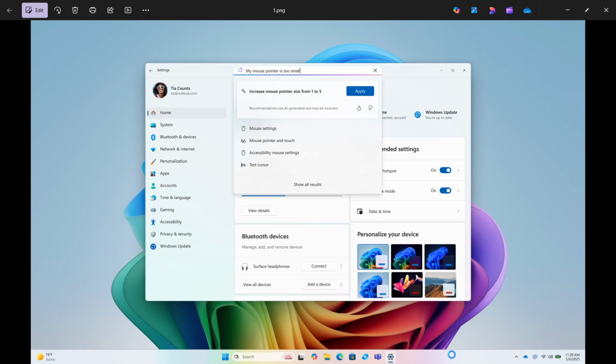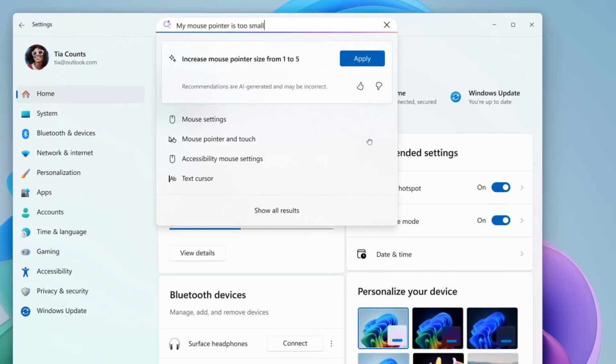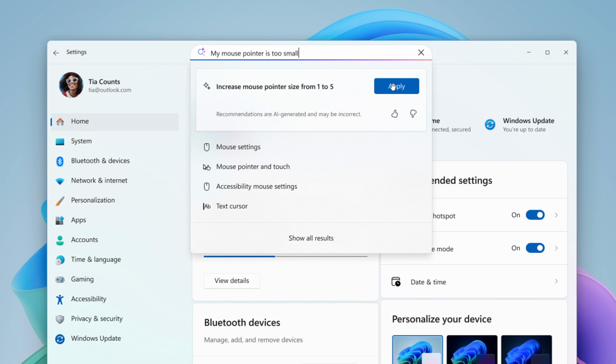Now, first of all, Microsoft says it's rolling out the new AI agent in settings. And this is for AMD and Intel powered Copilot Plus PCs now. Basically the gist of this is that Microsoft wants finding and changing settings on your PC to be a lot easier using this AI feature. With this update to settings, you'll be able to describe what you need help with, and the agent will recommend the right steps you can take to address the issue, according to Microsoft. So obviously that's for Copilot Plus PCs, now available on AMD and Intel-powered Copilot Plus PCs.